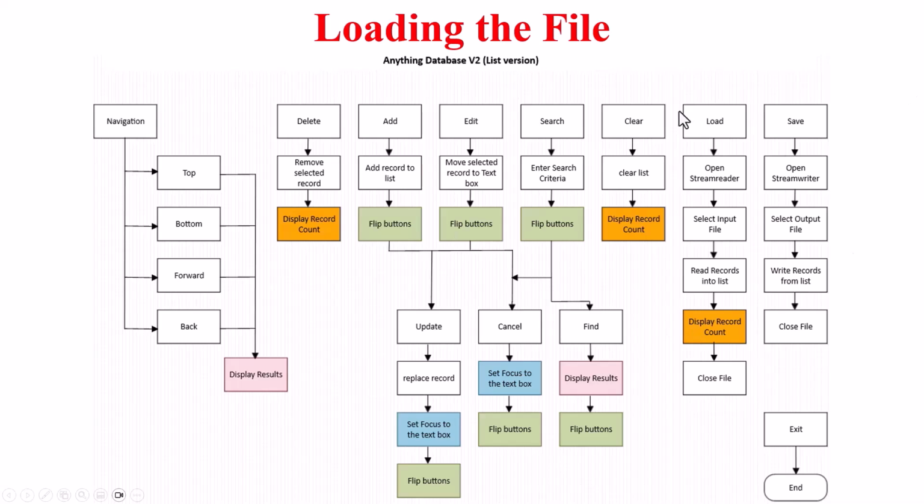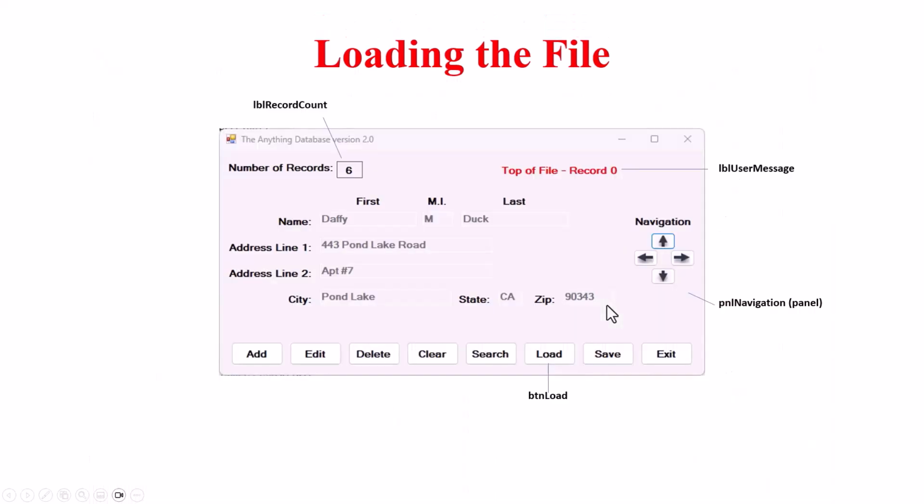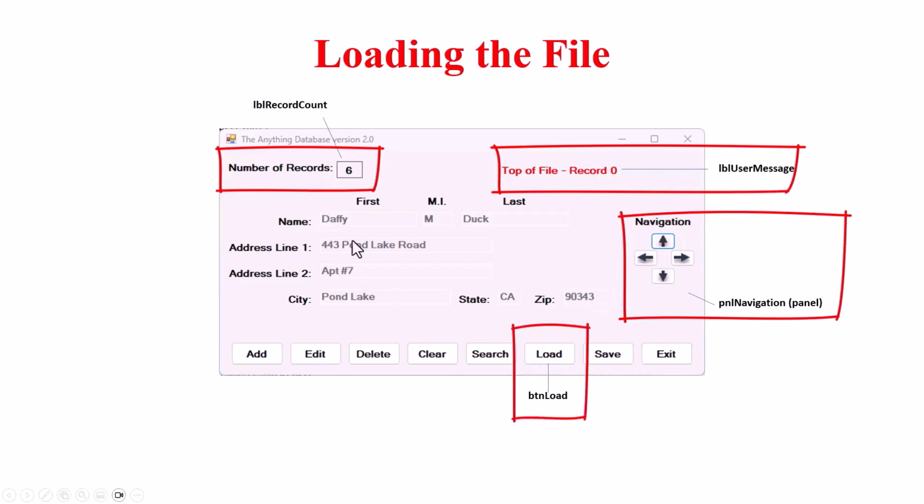What does it look like if we break this down? Once again, it keeps it simple because we're not looking at anything else. We're looking at just this piece of the process. That's all we're going to be dealing with, the load portion. In our form, we're going to be updating the record count. We're going to have a record message too, knowing that the file's been loaded. We're going to turn on navigation if this is above 0. And we're going to use the button load routine here. Everything else in here is going to stay dormant. We're not going to do anything with this thing. So it's a relatively similar process to the save file, a little less to do than we actually had before.